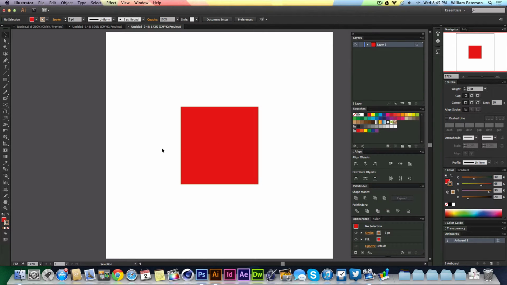Now this is the square that we've just made, and you can see there's a color in it and there's a stroke on the outside. You probably won't be able to see the stroke, so I'm going to highlight it and go to my stroke weight and bring it up so you can see it. So now I've got a brown stroke. I'm even going to just change the color to a black, and there you go, there's my brown stroke with a red fill. Now I want to talk to you about down here.